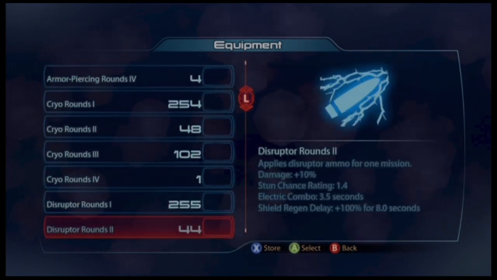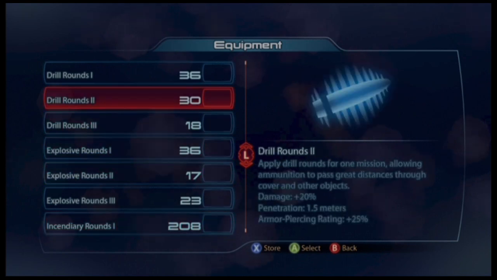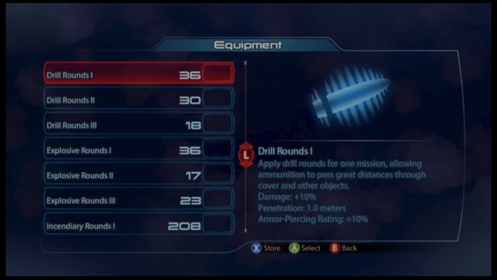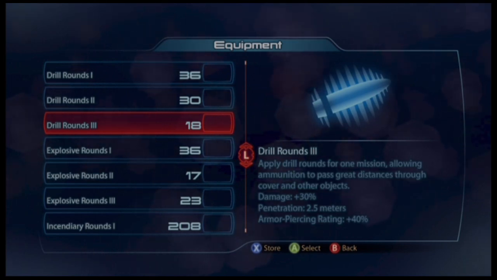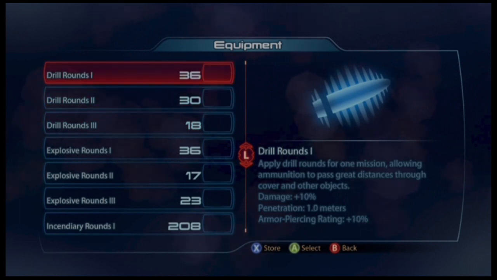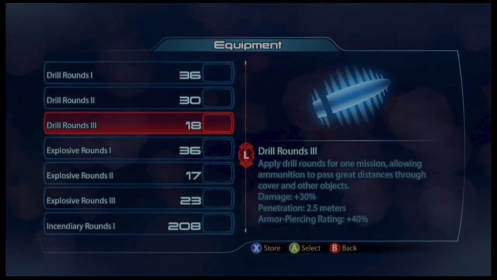So anyways, the drill rounds are also good for characters like the Volus. Why? Because they have their recon mine that can reveal enemies, and you know where they are. Now you can stay behind cover, stay behind the wall, and shoot through the wall, and you can hit the enemy, okay? So that's what drill rounds are for. I recommend them on really high-powered weapons, like high-damage weapons, because you notice the damage. It's good, 30% on the highest drill rounds, but it's not armor piercing rounds.